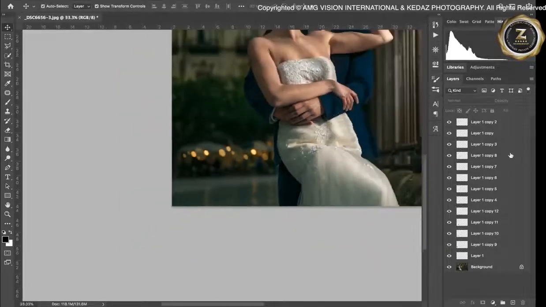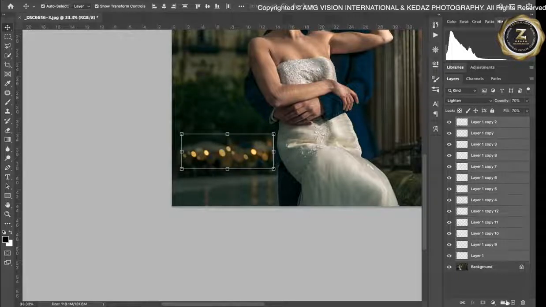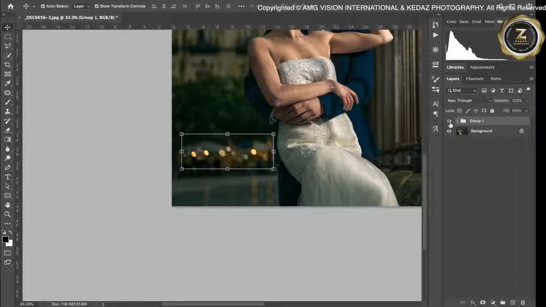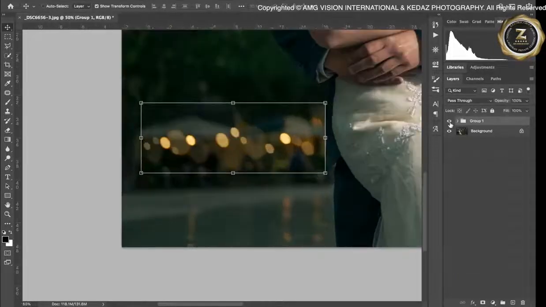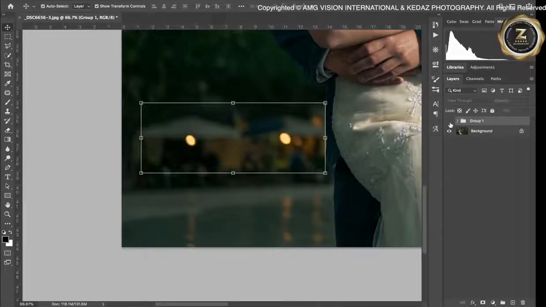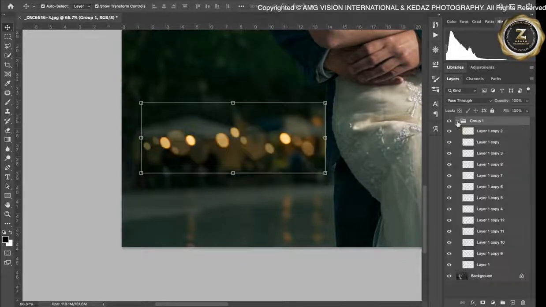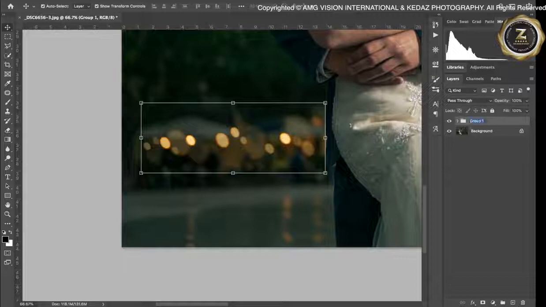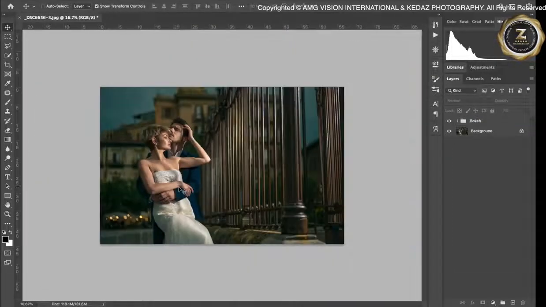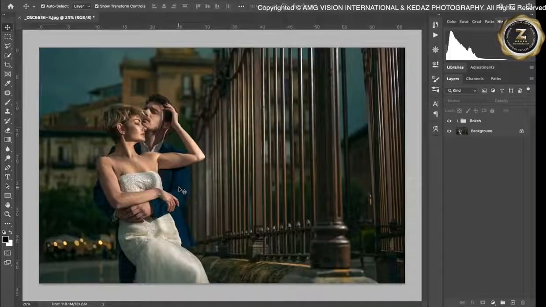So you can see here we add the bouquet behind in the background. So this is our bouquet. I think it's good.